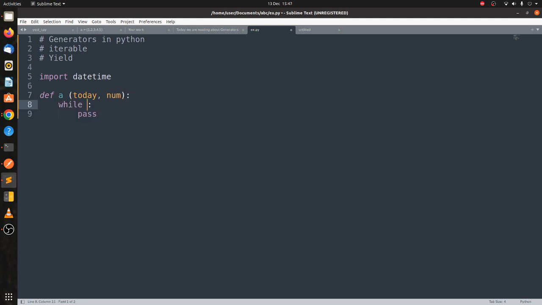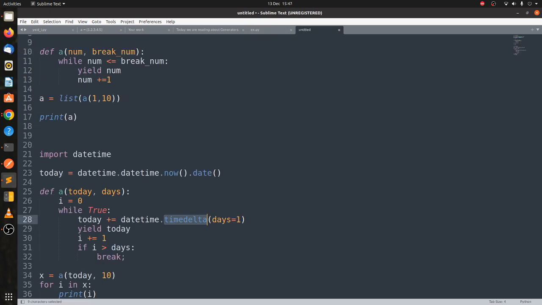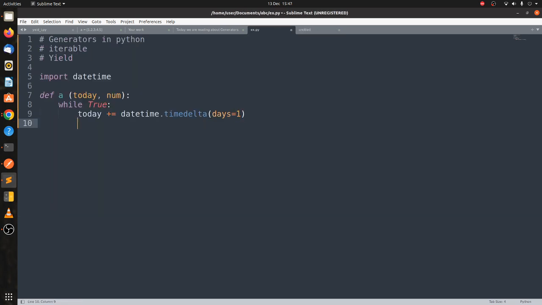While True: yield today plus datetime.timedelta days 1, and num plus 1.